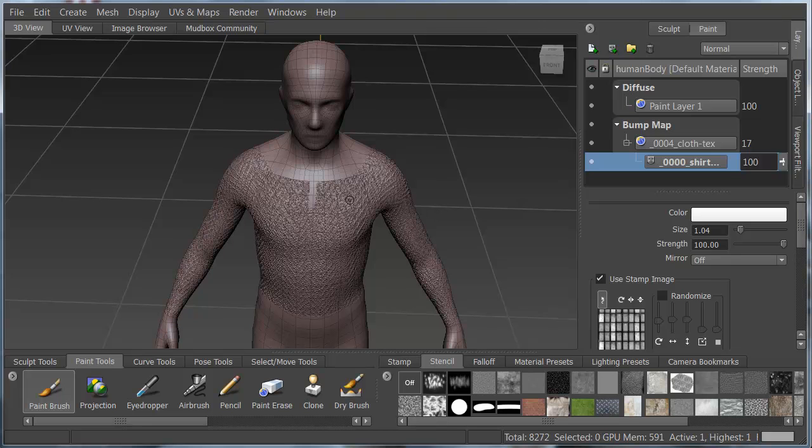So for my cloth texture, if I wanted to have an edge that is not as bumpy, I could go ahead and paint on the cloth now, and this mask will protect certain areas. So I'm going to go in here and bring the strength down just a little bit, so that as I paint over the edge here, I'm just removing a little bit of the cloth texture.